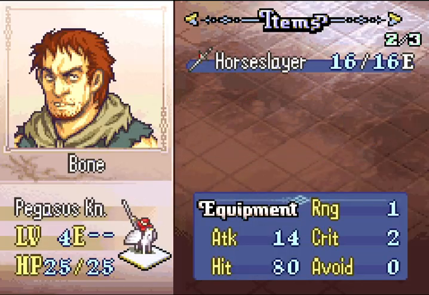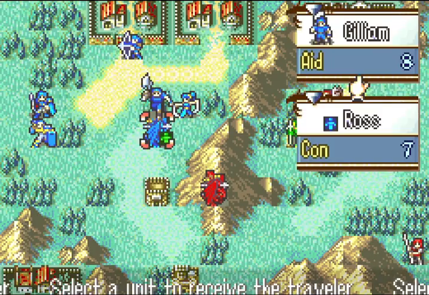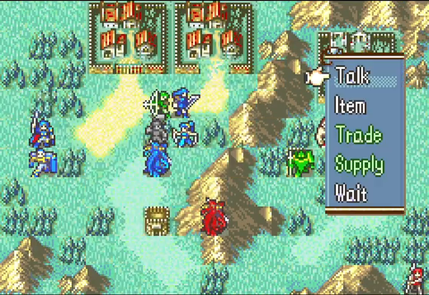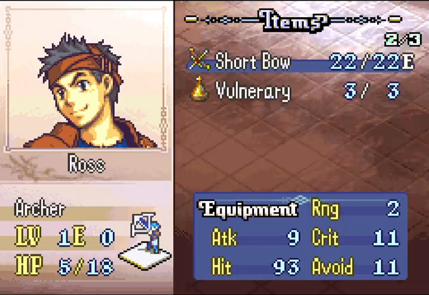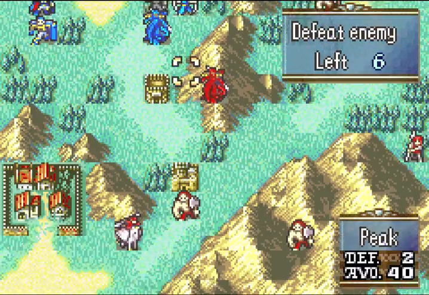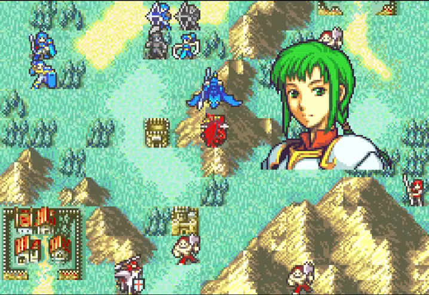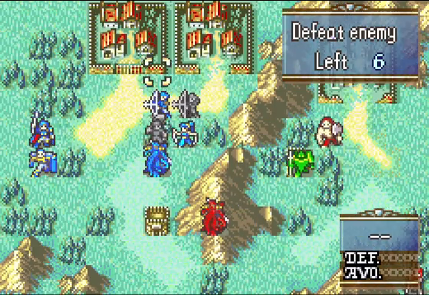Well, this is going to be interesting. Alright, we at least have Ross, so now Ross isn't going to accidentally die on us. You've got the toxin lance. How do we do here? Not great. Alright.